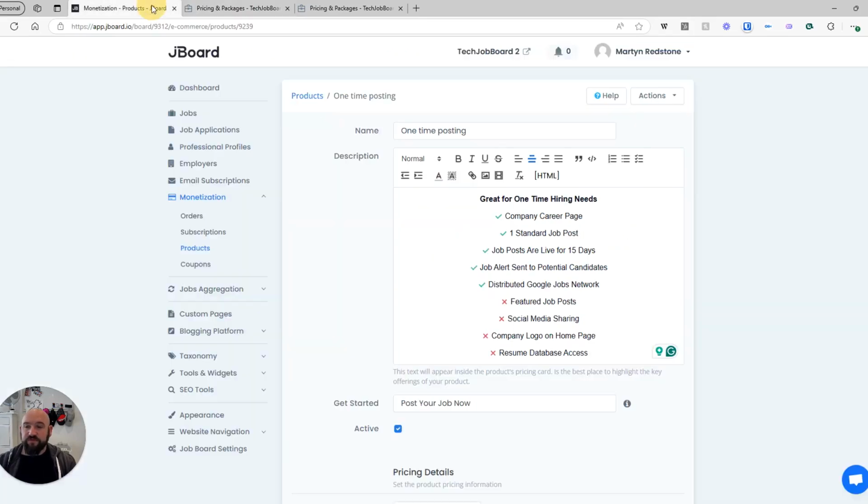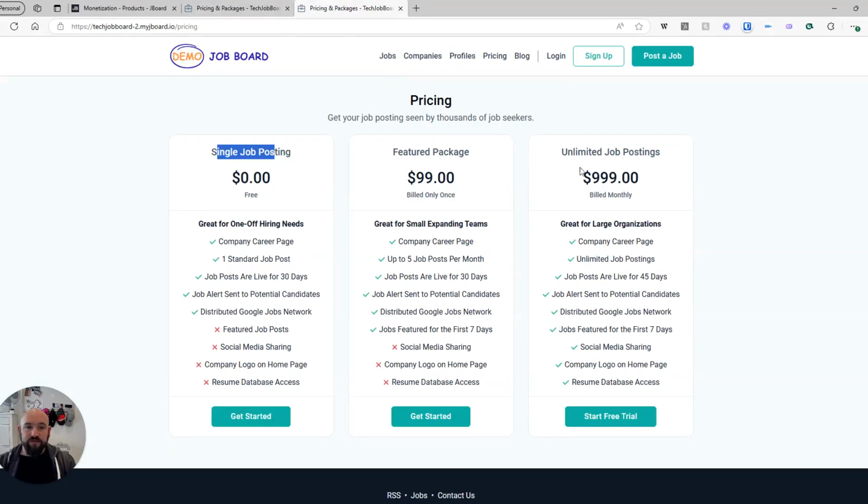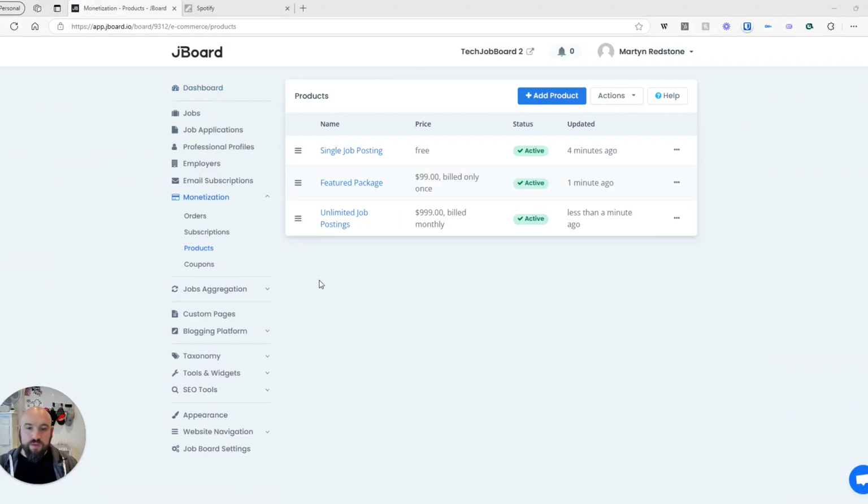Now there are various different options that you can have here, like I said, and we've set up pricing for monthly subscriptions and for featured job options as well. So it's up to you to make sure that you get your job posting absolutely right. It's very, very easy to change, but making this page compelling is very, very key to success. Okay, now let's head back to our dashboard.